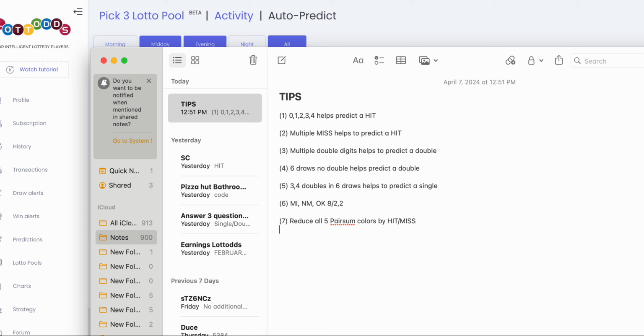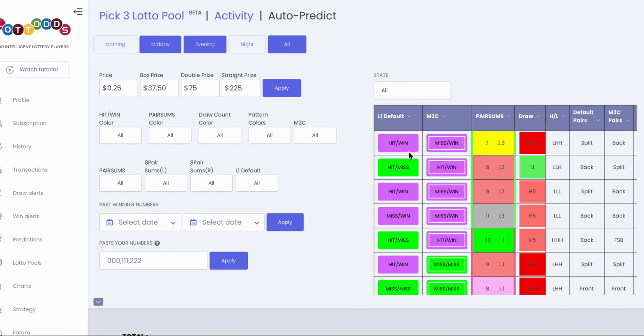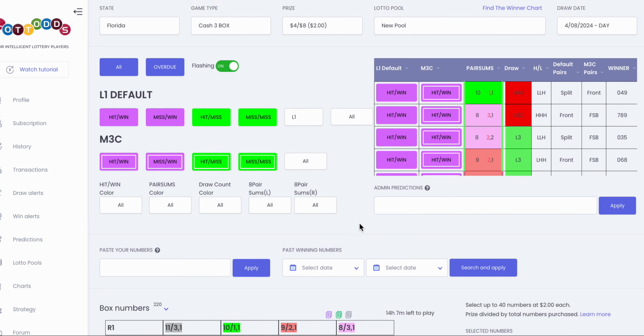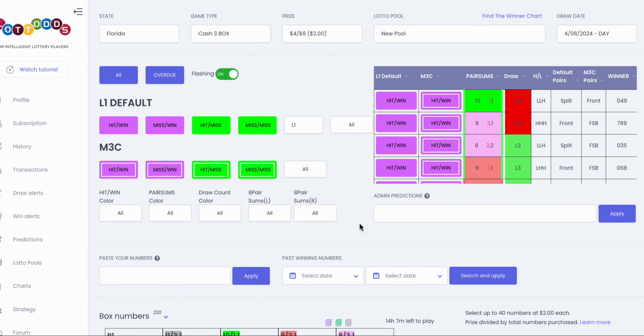I'm also going to go over the lotto pool, show you how we're going to simplify it, make it easy for everybody, because the current layout of the lotto pool right now is like this. It is powerful, but to a lot of people it's not easy for them to understand and to utilize.